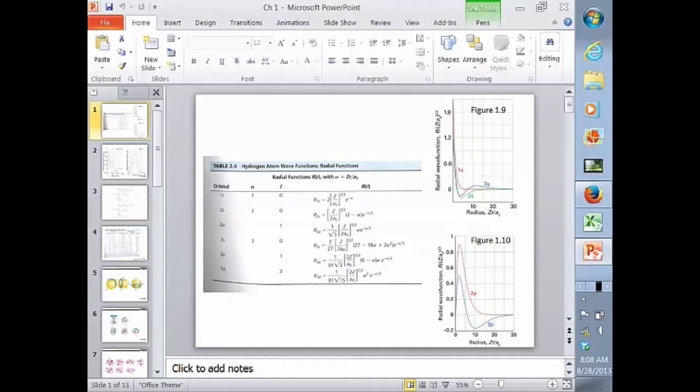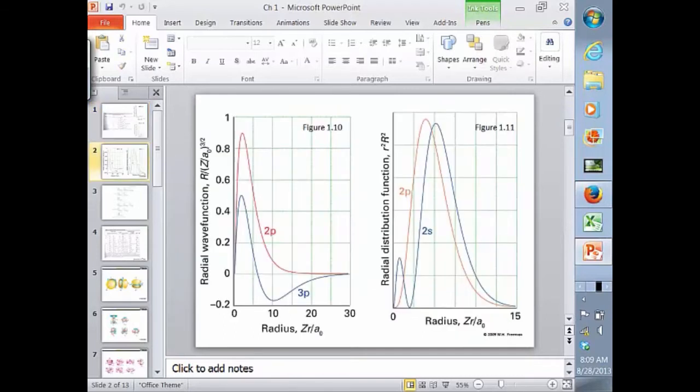these are the actual radial functions for different orbitals. So the radial function itself actually depends on which orbital you're talking about. In other words, it depends on the L quantum number, and it also depends on the energy level, or the N quantum number. So this is a table that just shows you that. Figure 1.9 and 1.10 in the textbook show you the radial variation, or the radial wave function. So you can see that there's a positive and a negative part to, for example, the 3s orbital. So that's just the function. Figure 1.10 is just the 2p and 3p orbitals.